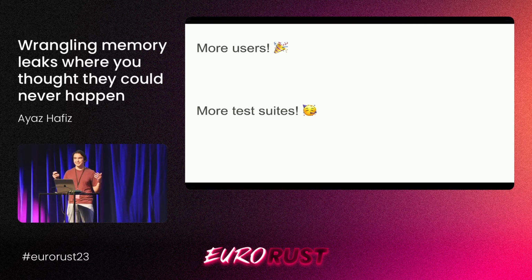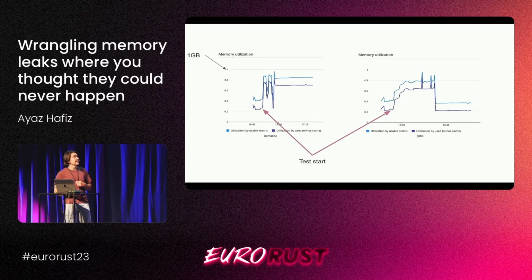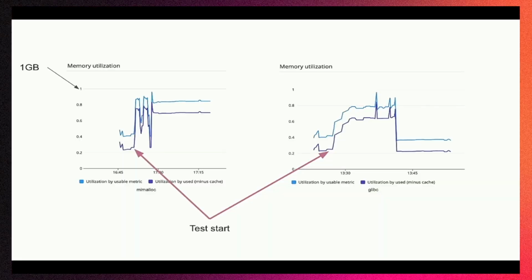Okay, so time went on, we got more users, made a little bit of money. We're like, this is fantastic, this is great. People running more test suites, we're having a fun time. And then one day, one of our customers calls us, and they say, hey, listen, you have a great product, but all of a sudden, we can't run any of our test suites. So I say, okay, what's the problem?